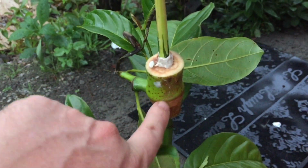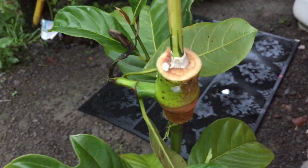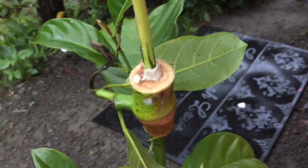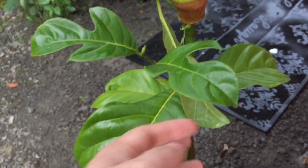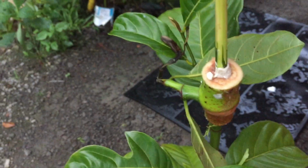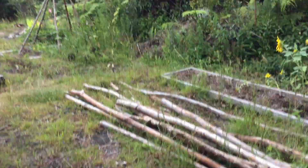This is the stem of a jackfruit. We bought a big jackfruit. It's in the house right now, waiting for it to ripen. It's huge, but this is the stem that was connected to that jackfruit. What I did is I drilled the core out of it and shaved the stem of this little guy, cut the top off. Some big happy leaves are still down there. Just curious if there's any chance that would connect. If it did, I'd have this weird knob from a big jackfruit. I don't expect it to do anything. It was a very dirty cut with a grubby drill bit, and it'll probably not survive.